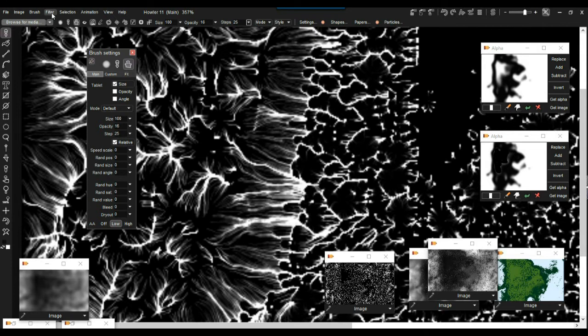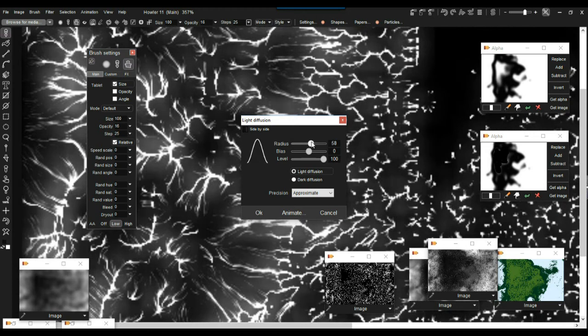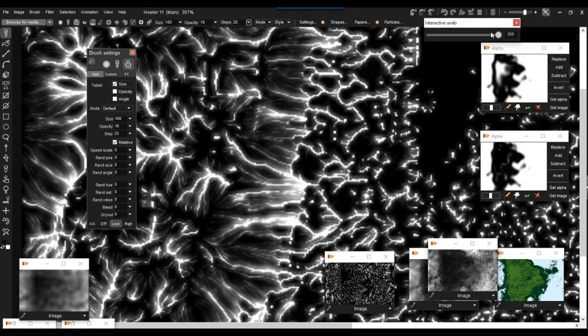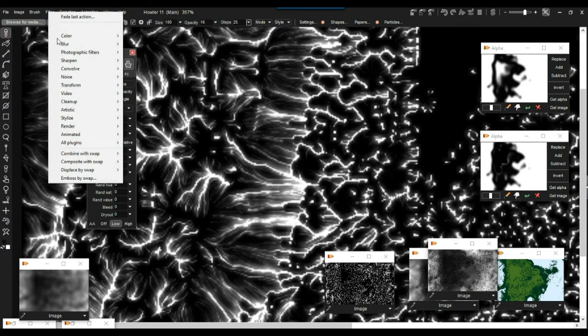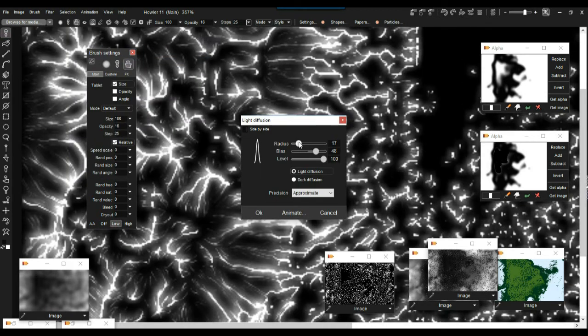So if you see, that's the original erosion map, and now I'm going to go to the photographic filter, light diffusion, and so now at this time you see how it's widening those white paths, and that's essentially going to provide more of an erosion path. The gullies are going to be wider, not at full intensity though. That's going to be in the very middle of it, but it's softening out to the outside, and you can adjust the bias, or you can adjust the level of that. Or you could do that and then do some interactive undo to go between all or nothing, between those two levels, right? And what you probably will want to do is really do this 2 or 3 times till you have a fairly decent level of white diffusion. Let's go something like this.